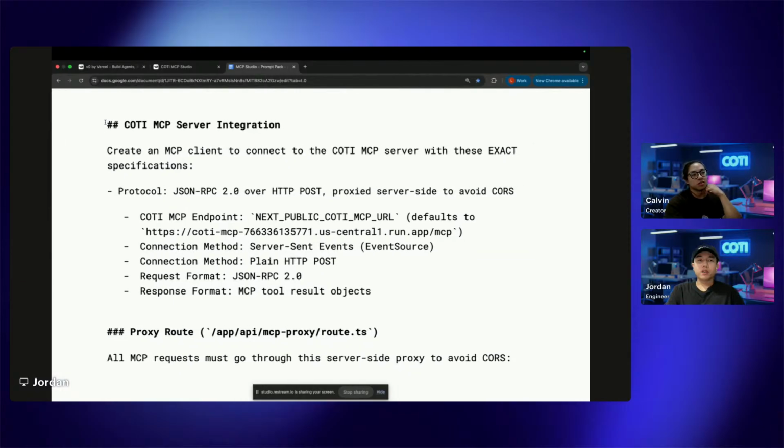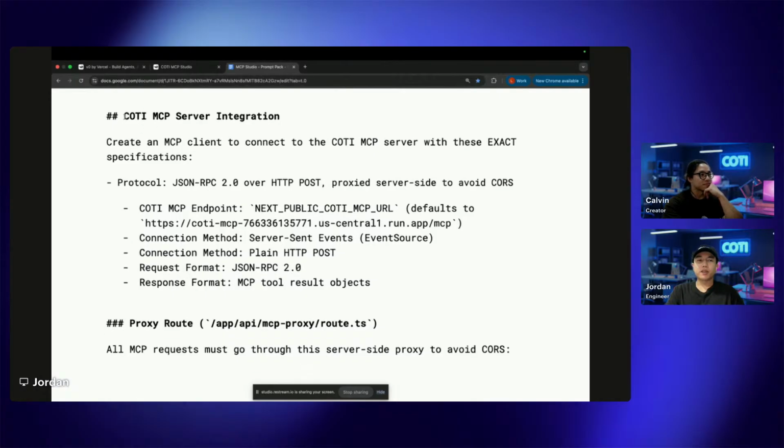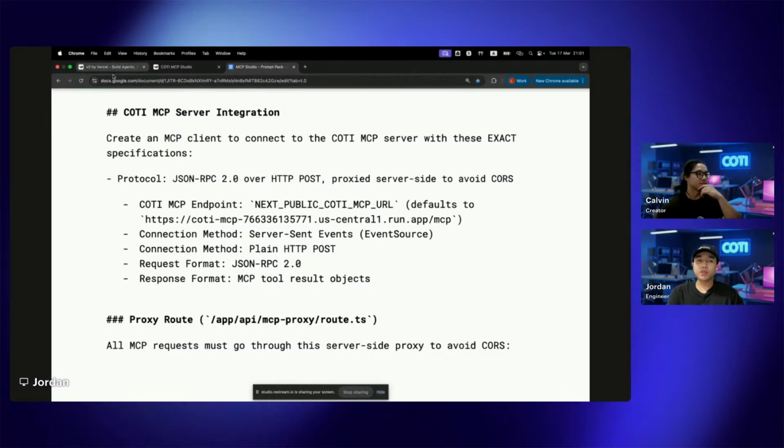Of course, within the prompt you have to add in documentation as well, right? Correct. So let's go through this part, the COTI MCP server integration. We're using V0 by Vercel today, or you can use Lovable or Claude Code or anything of your choice. We're using V0 because we have been sticking with it from the first part of the vibe coding campaign.